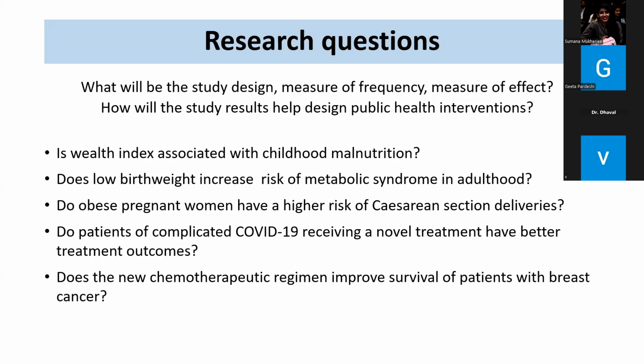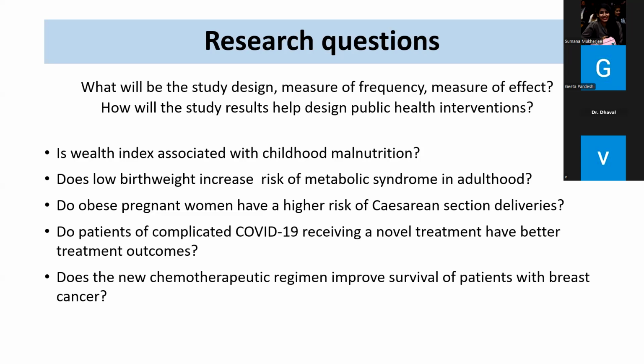Now you have to contrast this with the previous question. In the previous question, my outcome was probably, say, unfavorable and favorable outcome. And in unfavorable, I'm talking in terms of mortality. So what is the mortality rate in those who were given the standard treatment, in those who were given the novel treatment? Or the severity of the disease, or presence or absence of complications. What would be my outcome of interest in the last research question?